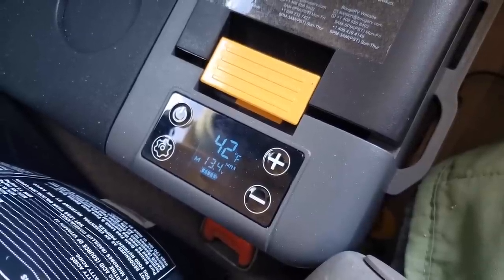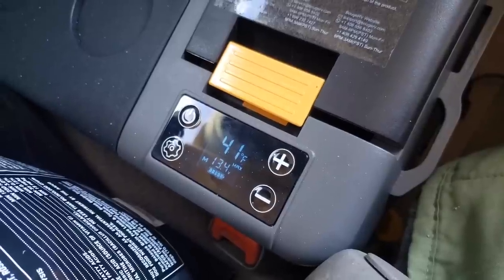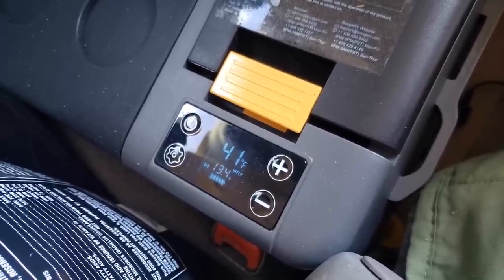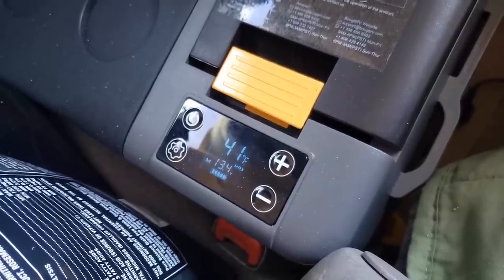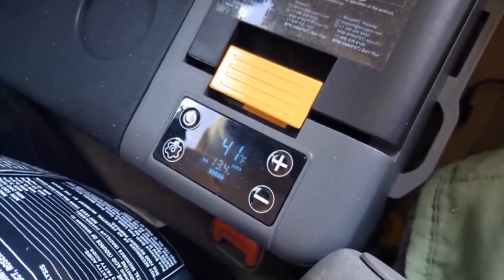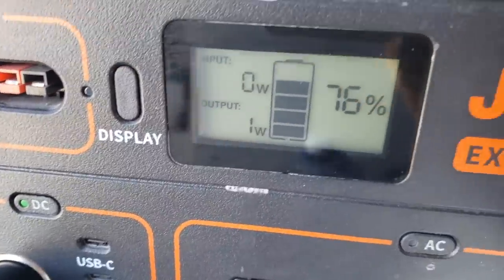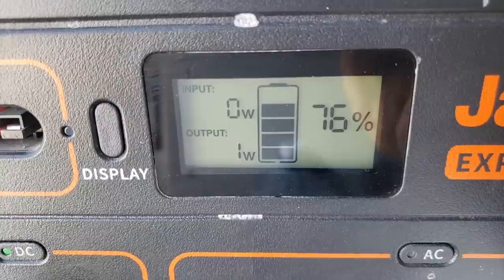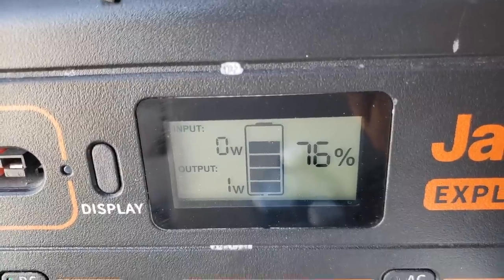Small update: I set this fridge to 42 degrees. It took about 25 minutes to get there. It started at around 67 degrees — I feel like that's pretty good, 25 minutes or so. It was making a noise like it was running the fridge and I was like, oh no, is this going to happen the whole time? But once it reached my goal temperature, it stopped running. And here on my Jackery, it was pulling around 30-something watts, and now that it is at temperature it is only pulling one watt. So it took about 3% for that 25 minutes or so to reach the goal temperature.